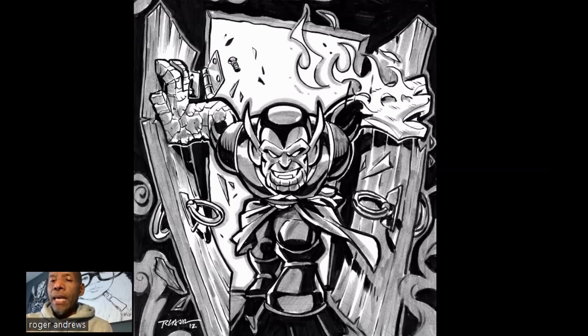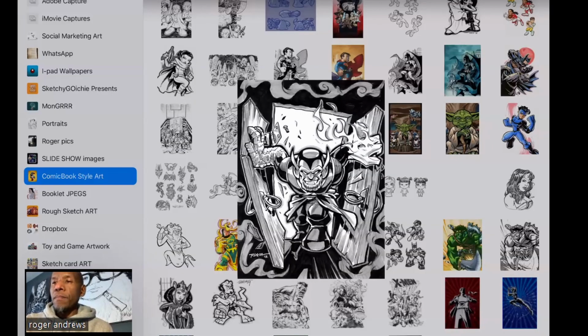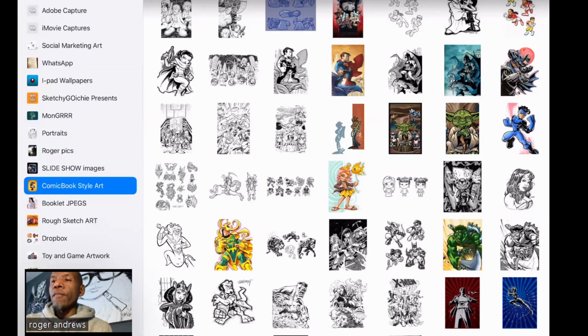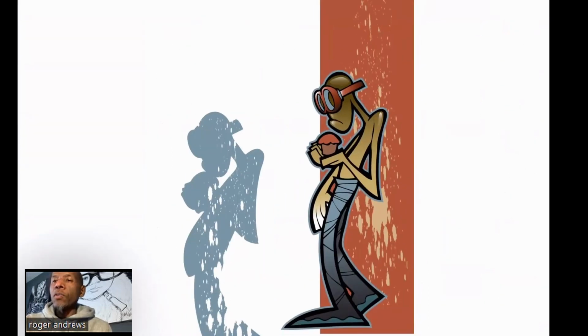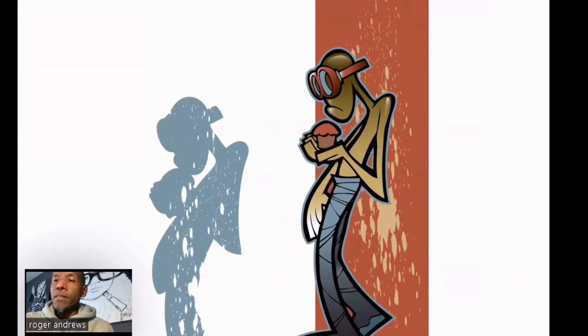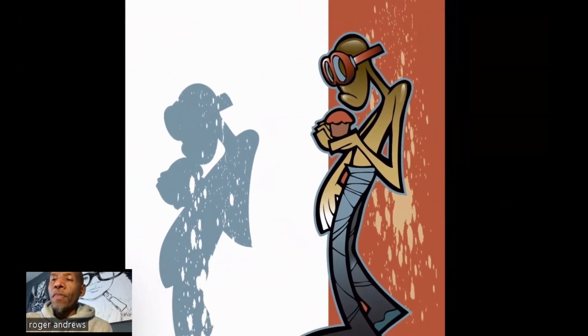But look how much more dynamic this is. Simply because there are elements of action infused in this little frame to make it a different vibe and a different take on how to handle that. There's another little example. Askew, right? By the way, this is an original character. I have no clue what this was for. I think I actually did this for Johnny Cupcakes years ago.